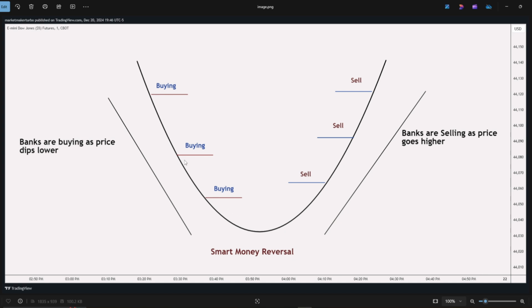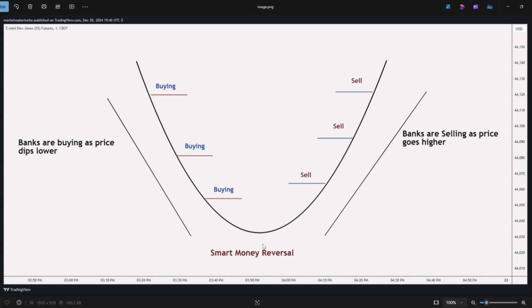The reason why they buy as price is dipping, and usually you'll see pullbacks in here or consolidation areas, is because their orders are too big to put in one position. So that's why you get the schematic of an MMXM, also a pattern, but I don't like to call them patterns. On the right side of the curve here, you could see as it's going up, they're selling into prices going higher, profiting off of where they bought here. Small profit here, profit here, profit here, until you attack the original consolidation. And I'll show you what that is in the next slide.